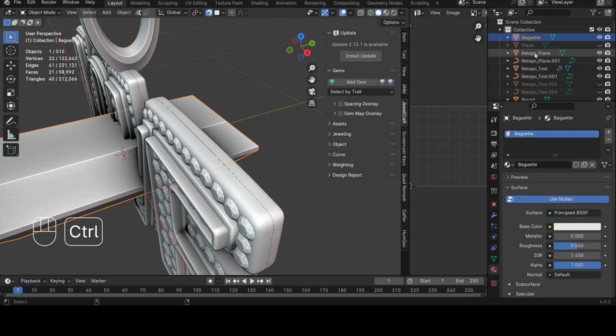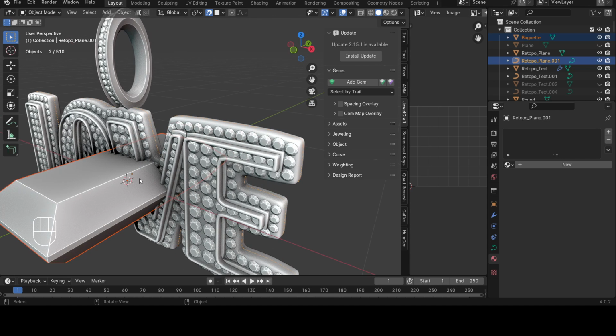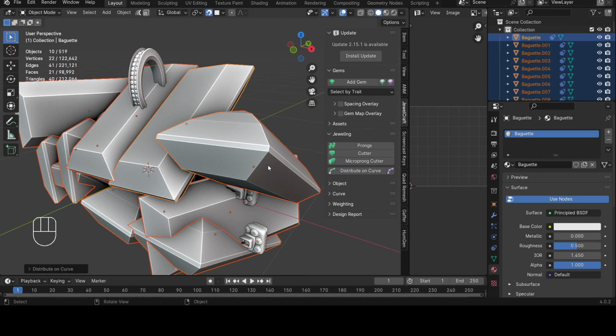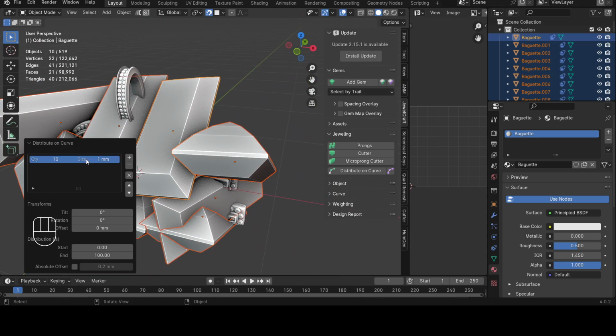So I'm gonna click this, and I'm gonna hold Control, and I'm gonna click the curve. Now I'm going to go to Jewelcraft, Distribute on Curve. It may look crazy, and if it doesn't come out how we want it, we'll fix it.